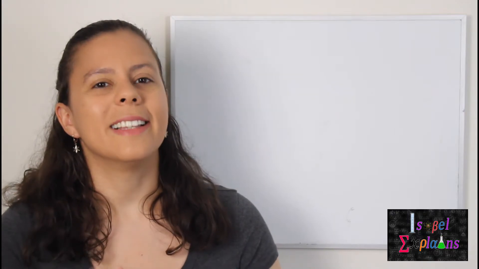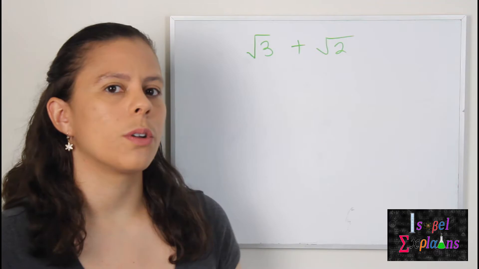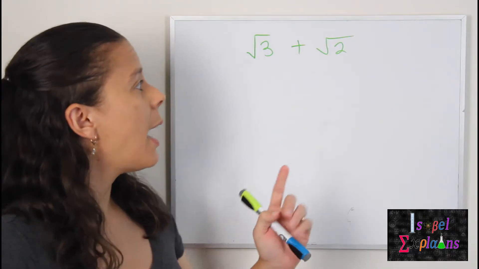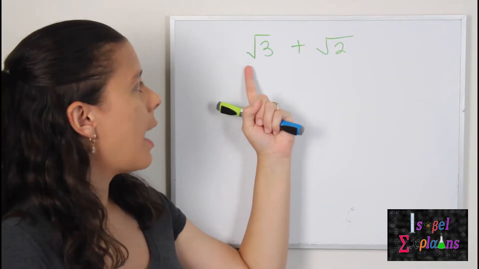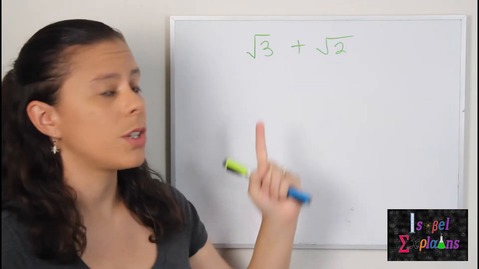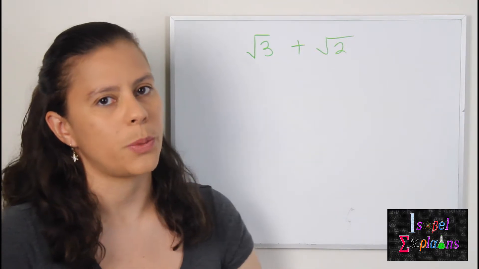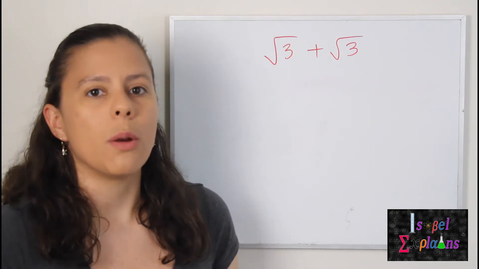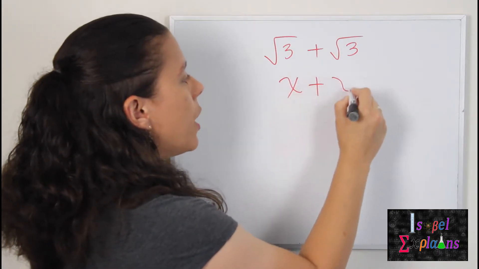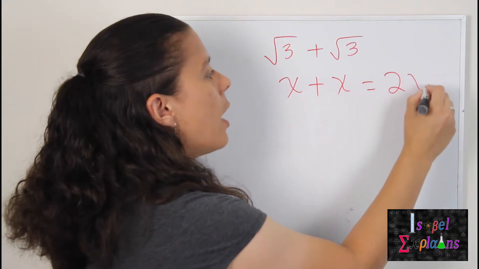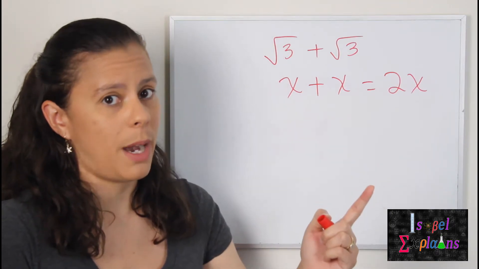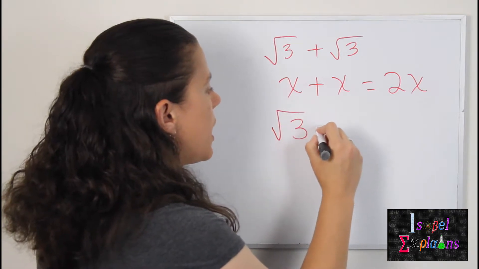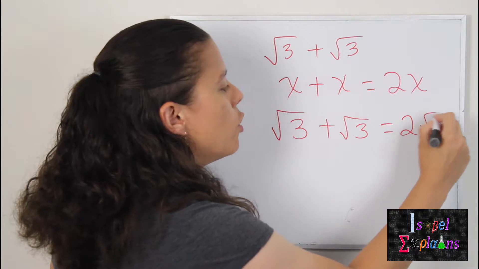Now that all the mumbo-jumbo is out of the way, let's get to it. Let's suppose that you have the square root of three plus the square root of two. Rule number one says that you can only add or subtract radicals with the same root and the same radicand. That means that these two cannot be added because even though they have the same root, which is a square root, they have a different radicand, which is three and two. Therefore, they cannot be added — you have to leave it expressed as is. So what happens if I have the square root of three plus the square root of three instead? I like to think of them as if they were variables. So if I had x plus x, how much would that be? That would be 2x, not x squared. Remember, x squared is x to the second power — it's x times x. So if x plus x equals 2x, that means that square root of three plus the square root of three would be equal to two square root of three.